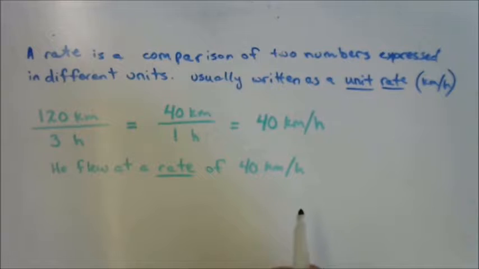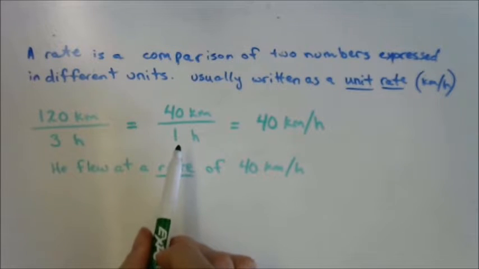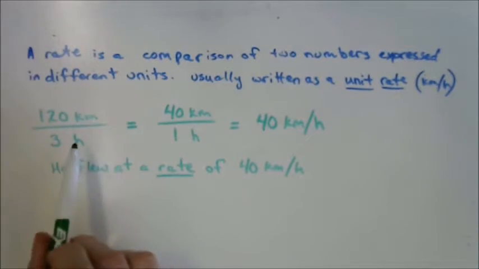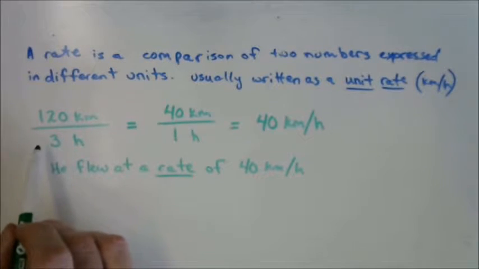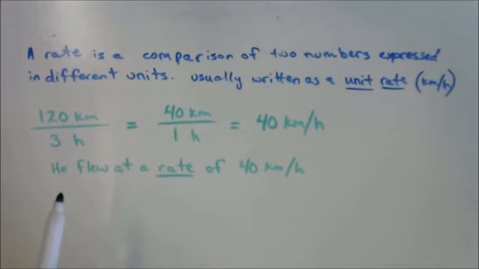Did it ever work out that the number isn't 1 on the bottom? Like, what would happen if it was like 3? Yes, that could happen, but usually then we would just divide by the denominator anyway, and the top would just become a decimal, and that would be fine. So for instance, if you're talking about money and you had $10 for 4 candies and you wanted to reduce that, well, 4 doesn't divide 10 evenly, right? But you would still divide it by 4 and you'd get $2.50 per candy. So what would happen if it's not time? Our money, then it would just be like 2.5 dollars per candy, whatever. Good question.